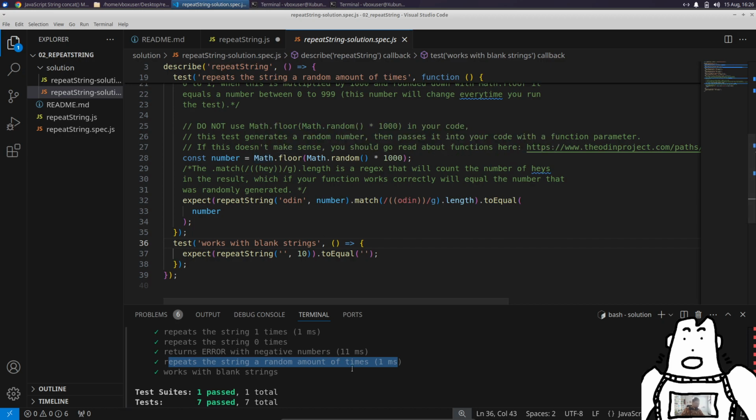I'm starting to understand how this works. The dot match. Where's the match?